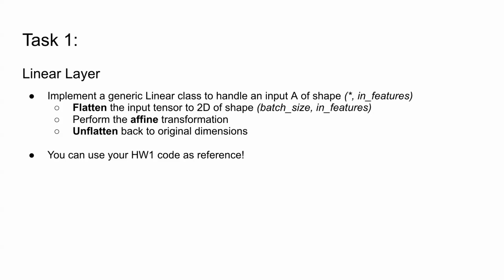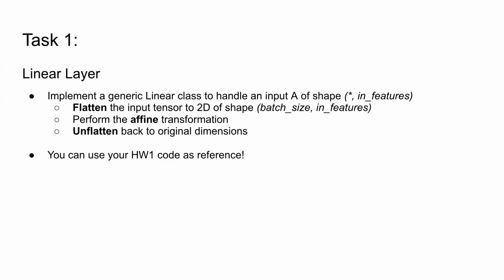When it comes to handling arbitrary dimensions, what we do is we just flatten all the dimensions except the in_features dimension. So we flatten everything, and then here we consider it as batch size, which will eventually become a 2-dimensional input. And then, as usual, we perform an affine transformation where we multiply with the weight matrix and then add the bias to it. And since the input is of arbitrary dimensions, we need to unflatten that back. So we'll unflatten that back based on the input dimensions, and then we'll give that as output.